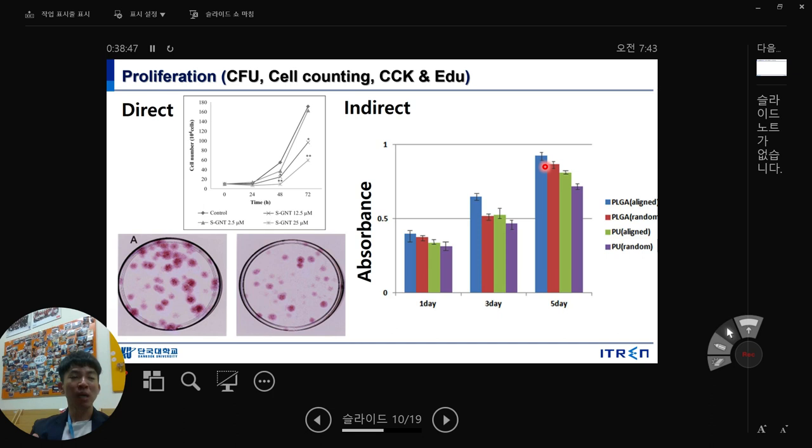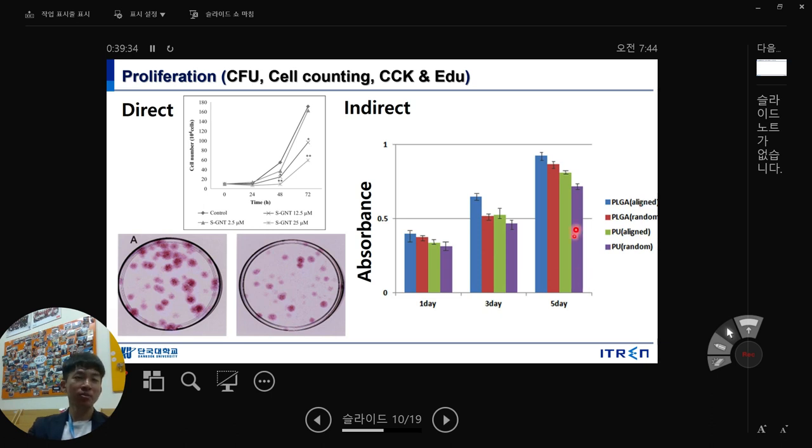So you have to use the right term. If you do 1, 3, 5 days, and you can see this blue is more steeply inclined, maybe 30 or 40% increase every 2 days, you can say proliferation rate is increased in PLJ align compared with PU random. But when they have the same slope, the proliferation rate is the same. And then you can say after the initial difference of adhesion, these four groups have similar proliferation rate. But because of the similar proliferation rate, this blue PLJ align has more cell number at day 5.